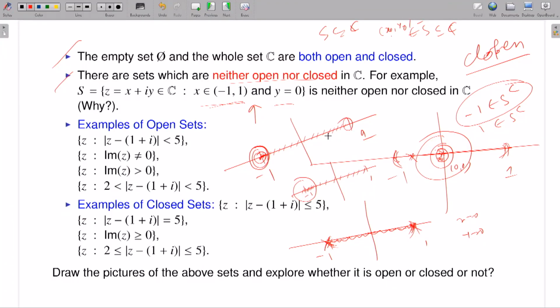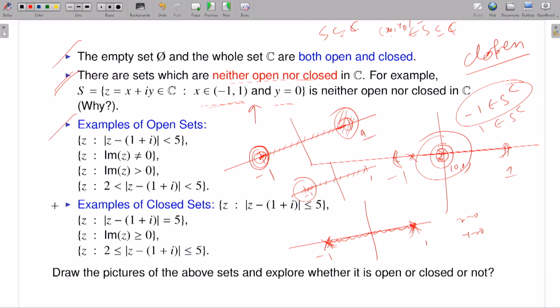Similarly you can take the point 1. Whatever open ball I take, I will always have this kind of portion which is not in the complement set. In other words, you cannot have an open ball which is fully contained in the complement set. So minus 1 and 1 are two points in the complement set, but they are not interior points. Therefore S complement is not an open set and therefore S is not a closed set. So this is very nice. Therefore you have the example of a set in the complex plane where you can say that the set is neither open nor closed.